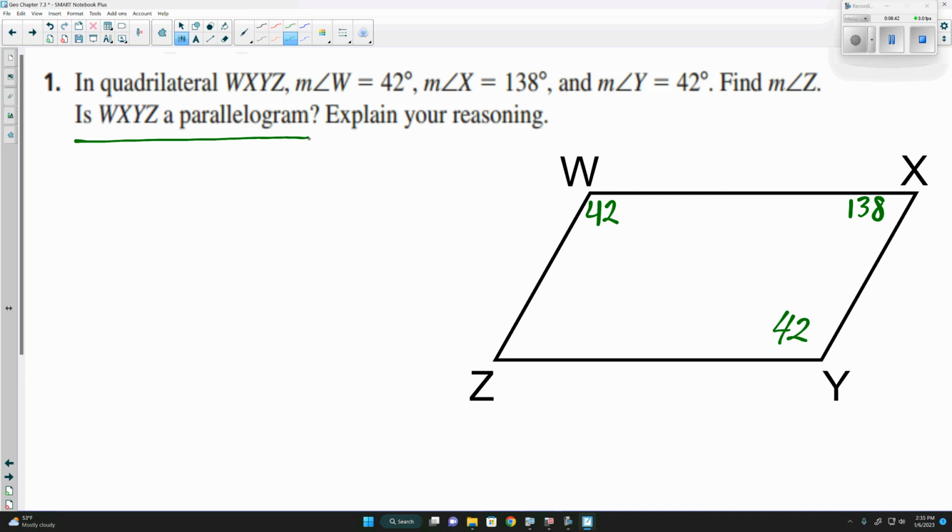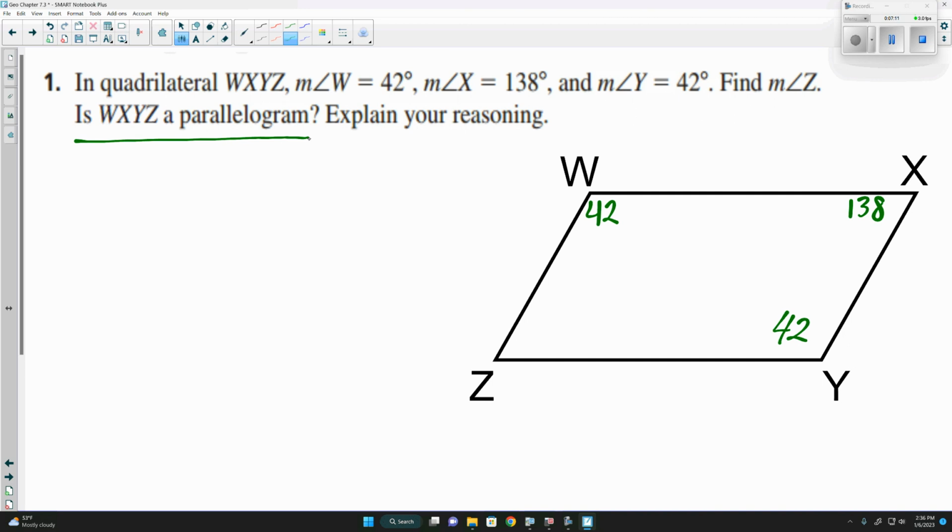Do we know? No. Well, we do have that two of the angles, W and Y, are 42. Yes? Also, do we know 138? Because I thought if it is 138 degrees, then it would be a parallelogram? Okay, but you have to add all those three together and then subtract them from 360, because it has four sides, yes? We do know that for sure.